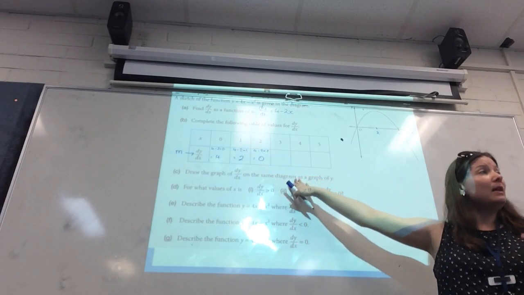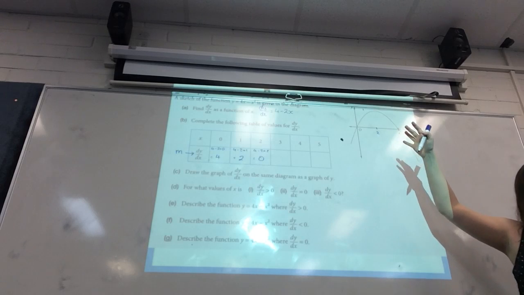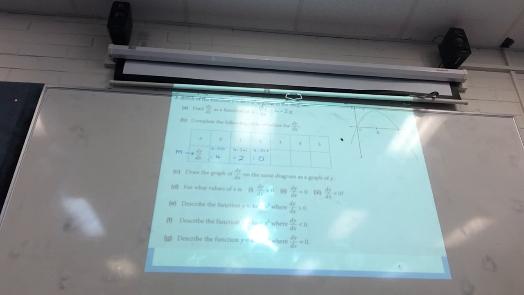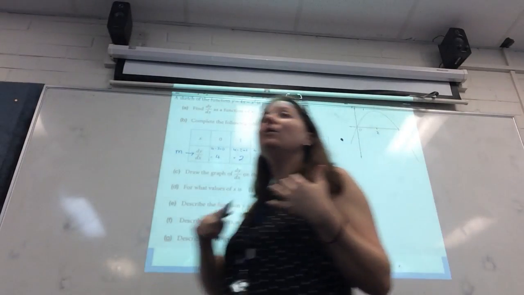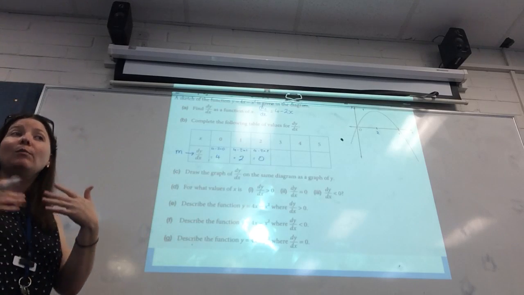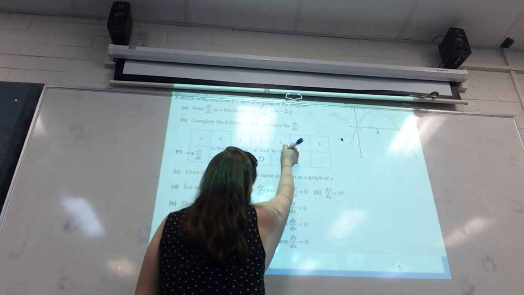Now this one, previously we've drawn the graph of the derivative on here, but without equations, right? Where we've just looked at, okay, when is it 0, where is it positive, where is it negative? And it's somewhat inaccurate, but we get the idea of it. Whereas here, we can draw it quite accurately. Although, it's helpful to remember, if your diagram is a parabola, the derivative is going to look like a straight line. Because when you differentiate a parabola, you get a straight line. You go from a quadratic to a power of 1 for x, which is linear. If you had a cubic, then you'd expect a parabola as your gradient curve. So it's helpful to know what to expect, even if you don't have the equation.